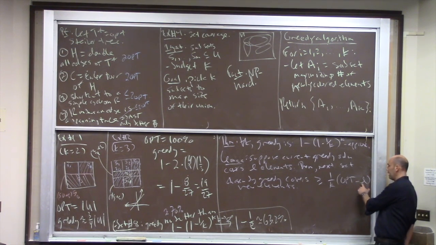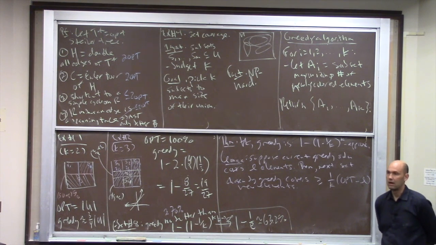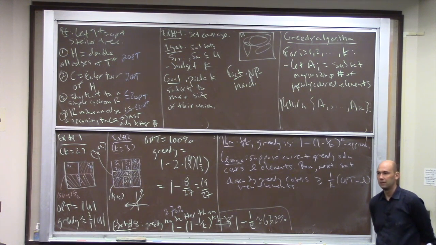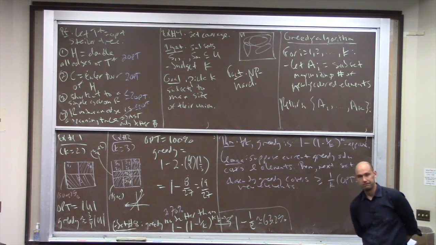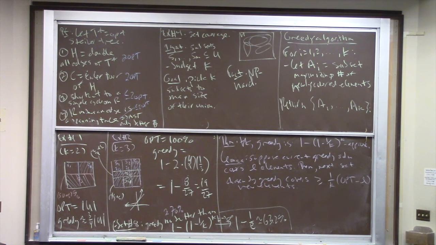So if L is close to opt, we're already done. If L is far from opt, then this guarantees us a lower bound on how many new elements we get at the next iteration. So as long as we're covering much fewer than opt, we're going to make rapid progress, which sounds like a good thing. It sounds like probably we should be home free. And we are, modulo a little algebra. I guess I should prove the lemma for you. Do you see the proof of the lemma? It's kind of a one-liner, actually.